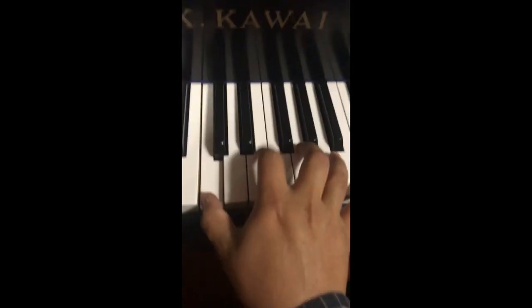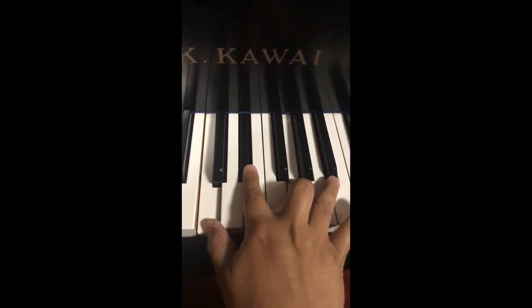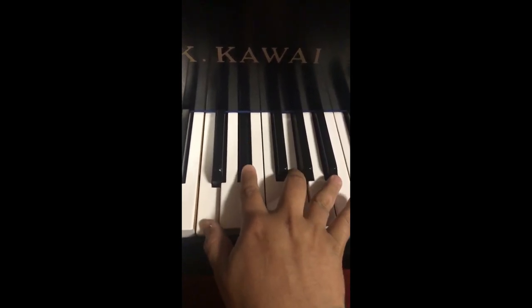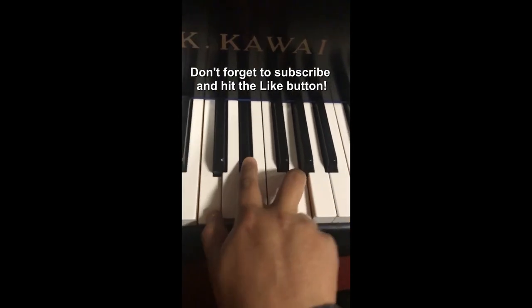For the beginners, this is C right here, but we're going to have to minor it. And this is how we're going to show you how to jazz up this chord. The formula is the following.